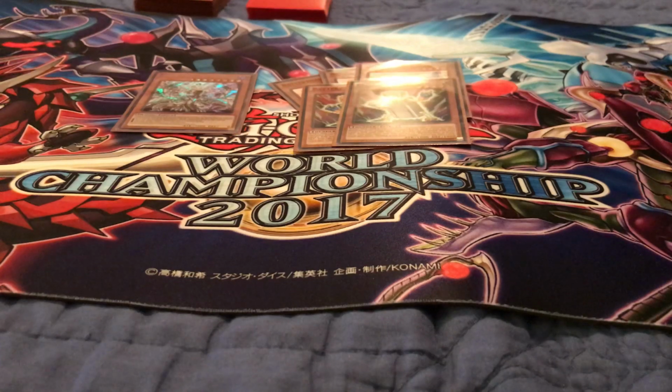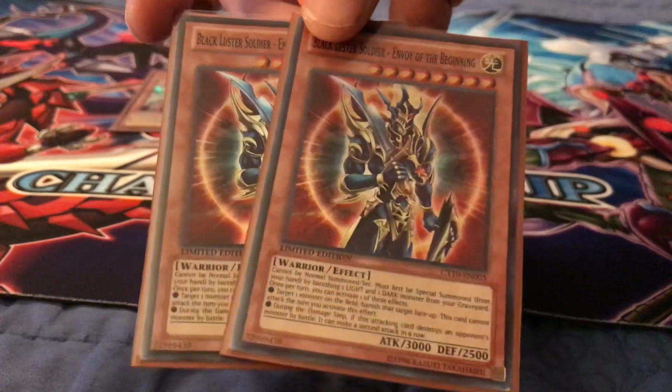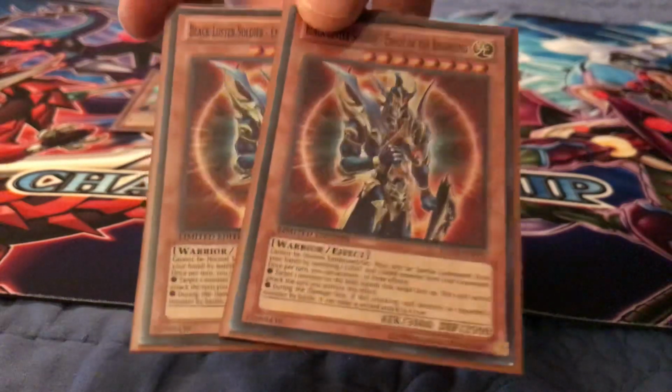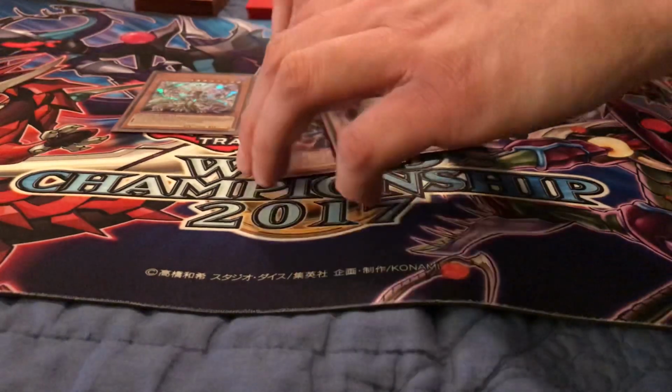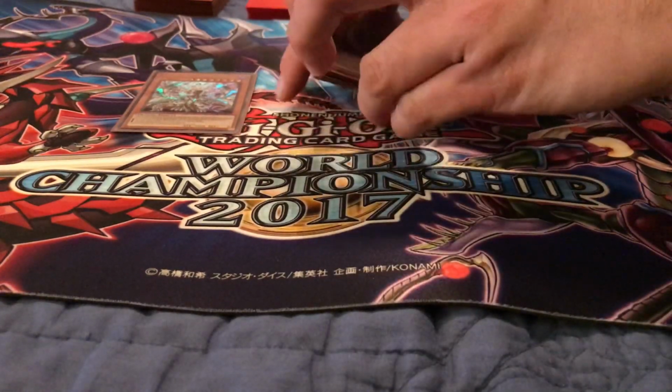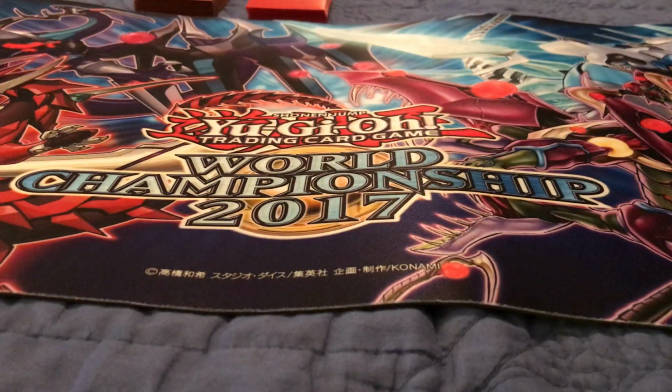Now, since there are light and dark monsters in here, obviously, you want to run a couple of Envoy at the beginning. This is really good. This is basically a 3-stick beater in the deck. Alright, so that's the monsters I usually summon.